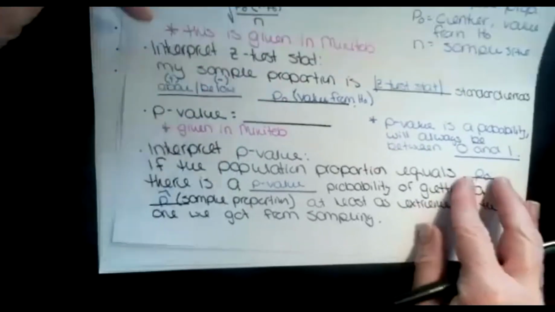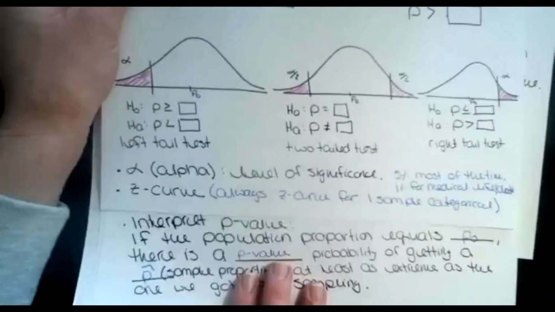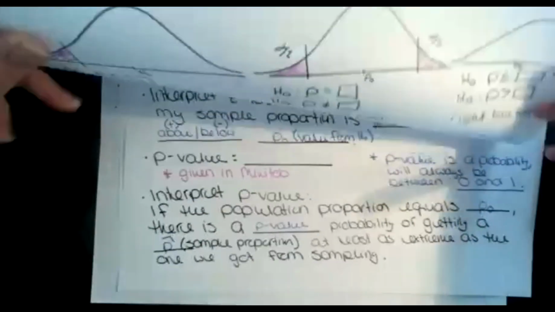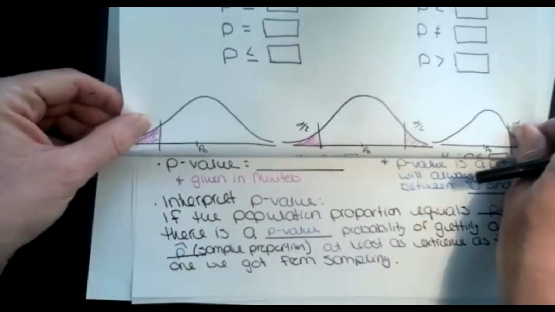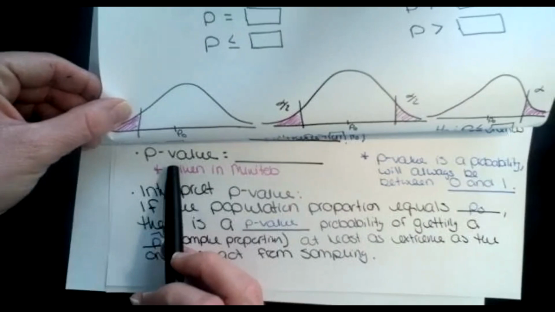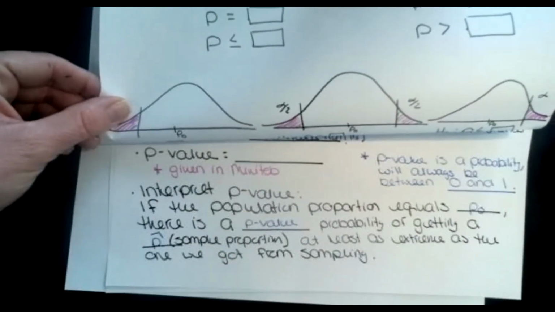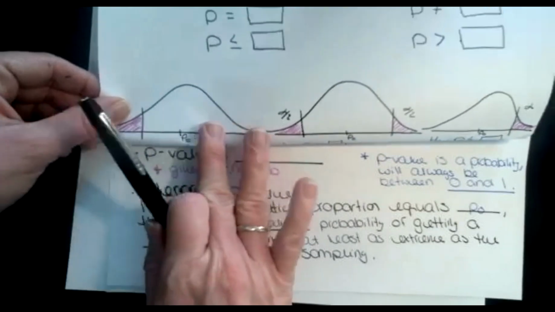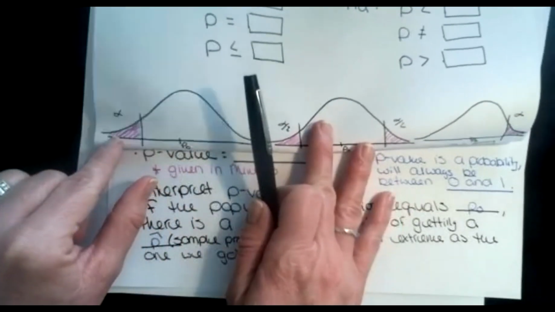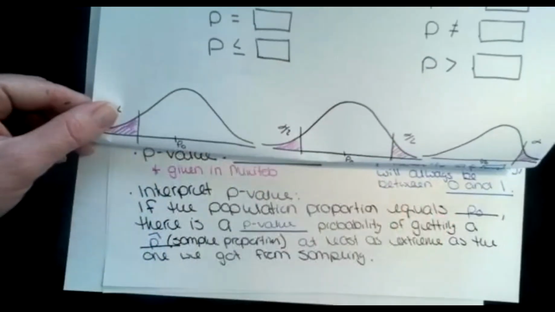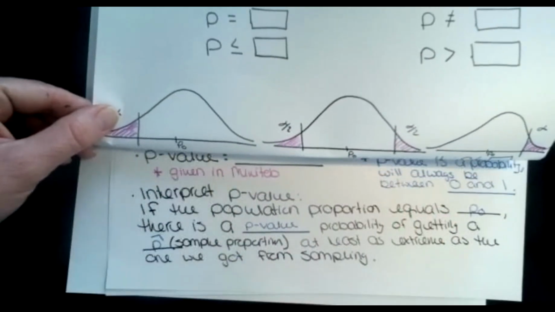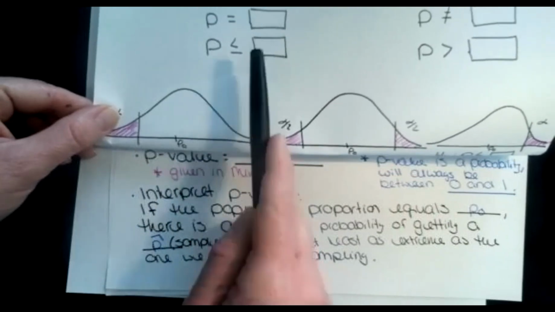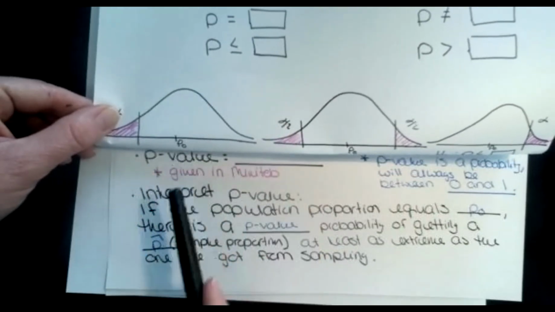Let's move that up. Okay, so this was the long one. What you need to understand is that when we're looking at the curve, let me just pull up my drawings here. I'll leave this right up here too. If you're looking at the drawings, and we're calculating this p-value, it's being calculated with this drawing here, okay? So let's just look at the left-tailed. Say our HA is a less than. Then our p-value is being calculated based on P naught, my null value, being the center of the curve.